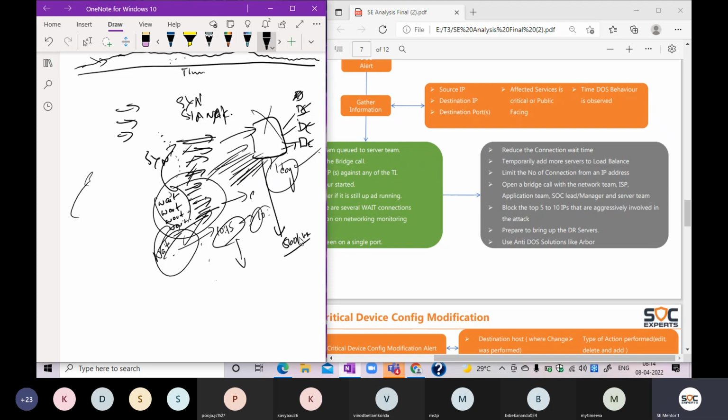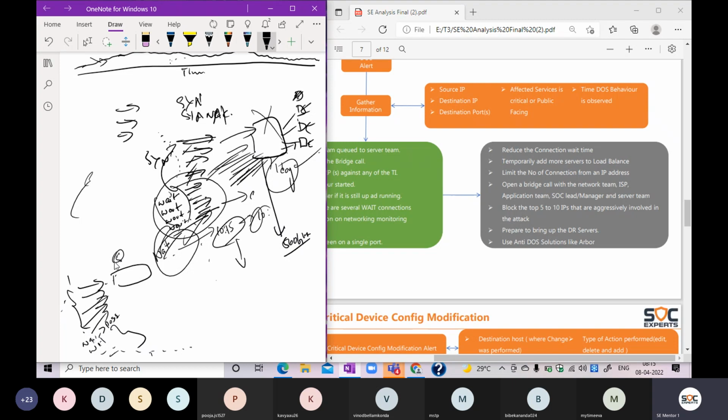Session timings. What happens is, even when you try to ping some process, it'll fetch, but a few will be under wait for further connection. They'll be in the waiting connection in the session. Let's say session 1, session 2, session 3, session 4, session 5, and it has the capacity to grab only till session 5, and the rest will be on the wait list. Once these 5 are done, it will come back for the next 5. So these 5 will be under process, and the rest of the 5 will be under wait. So it works like that.